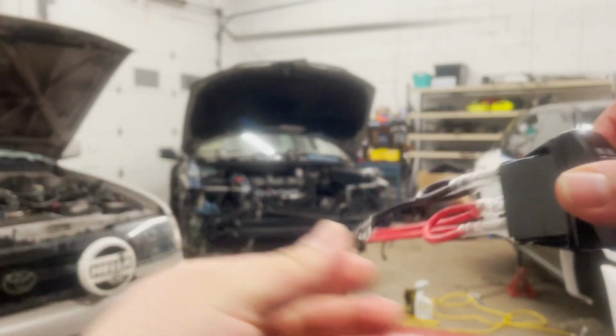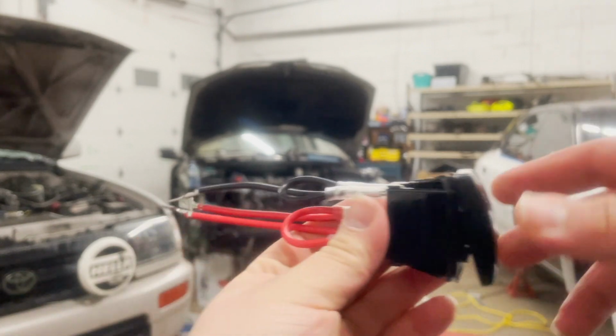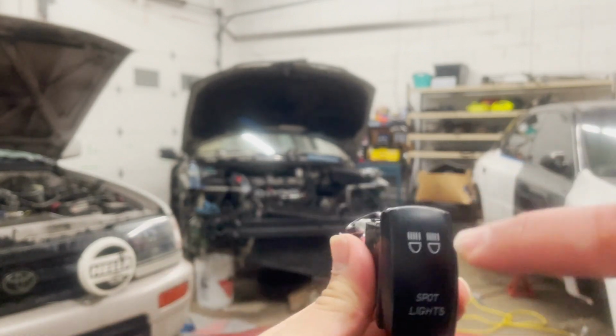Satisfying to click. Already has wiring in the back here too. Negative. One of the positives is for the function of the switch on and off. And the one's actually for this lights up.